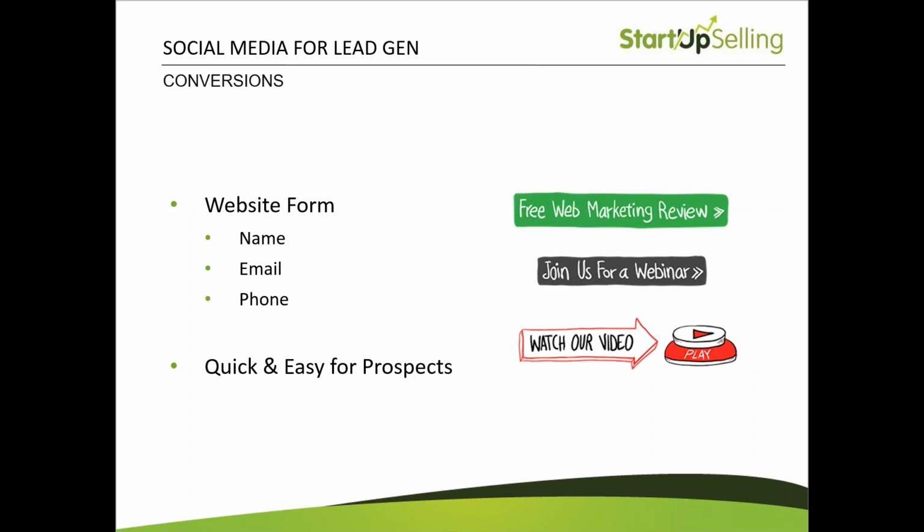Do not try to get too much information on your form. 4 fields, more than sufficient. Everything else you can glean afterwards. Name, email, phone number, company name, if it's an organization. Make it quick and easy for prospects, and then you can start using social media for those leads, for that conversion, whether it be for a quote, or to join you for a webinar, or to read your blog, or to join your group, or to like your page. Let's continue.